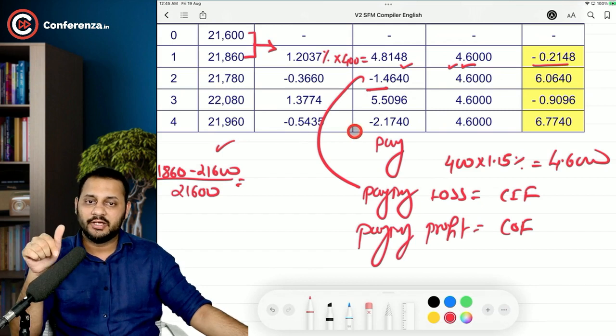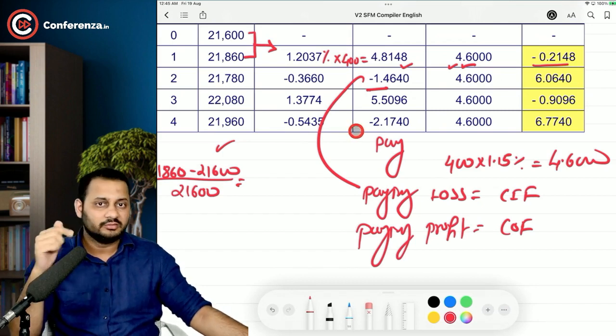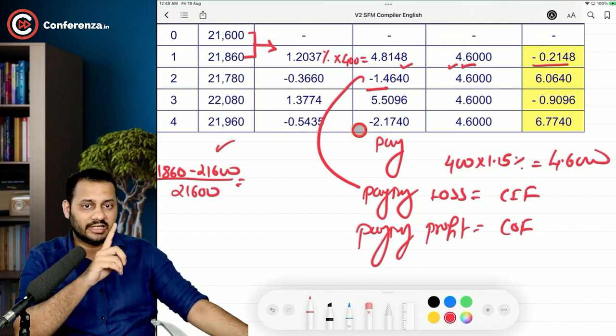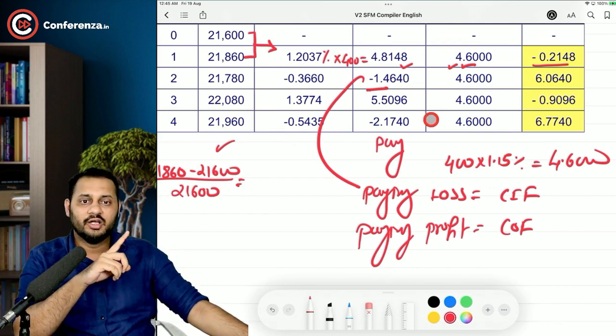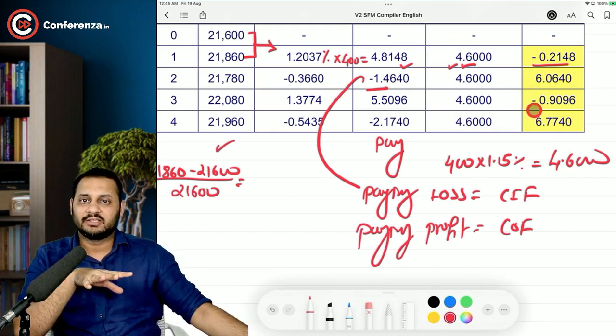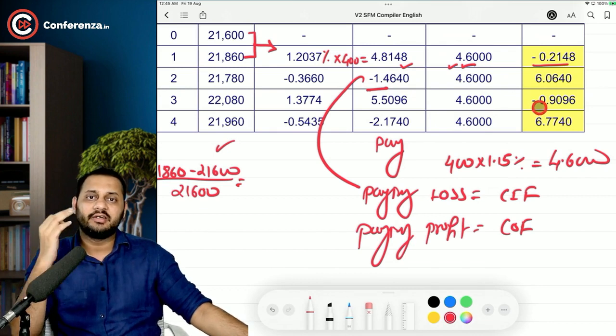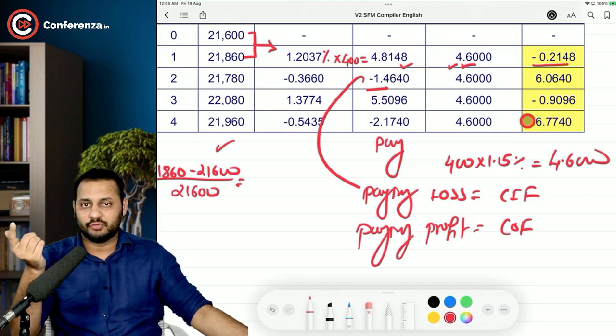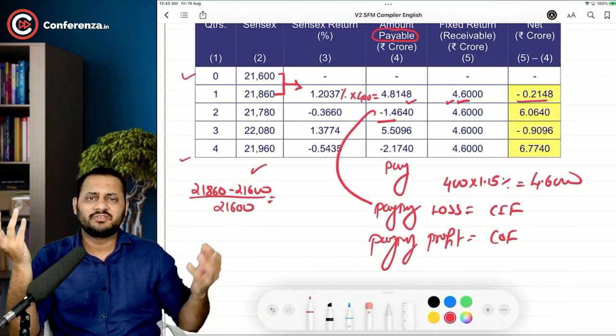So I will pay you the loss. I will pay the swap party. We will pay the swap party this loss. So that means this is our cash inflow. This is again our cash inflow. The total will add up. Don't try to write down plus minus sign. These plus minus signs are related to cash inflow and outflow. If the minus is there, that means cash outflow. Plus is there, that means cash inflow. Understood the swapping? It's very simple, sir.